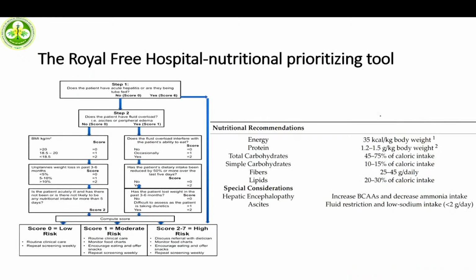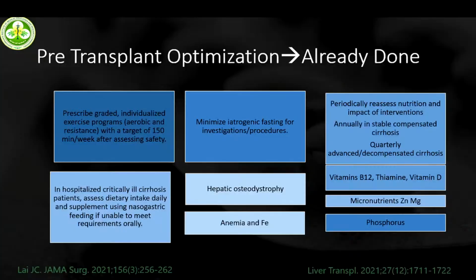So the nutritional assessment, we do the SGA or the Royal Free Hospital Nutritional Prioritizing Tool. And stepwise one needs to look at what is the stage of liver disease, whether the patient has volume overload, looking at the ideal body weight rather than the actual body weight, correcting for the presence of ascites or edema, and determining the risk of malnutrition in such patients. One provides a nutritional recommendation in a critically ill patient. This would go up to 35 to 40. So 30 to 35 kilocalories per kilogram body weight, and this is what we know. This is how we actually decide what is required for the patient.